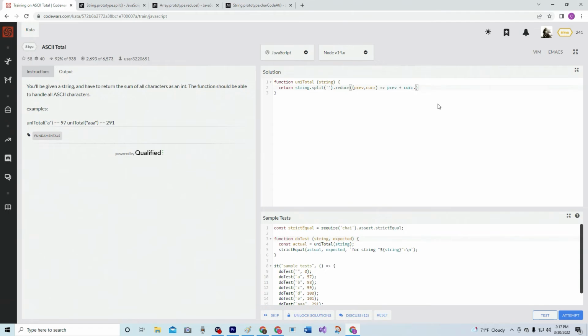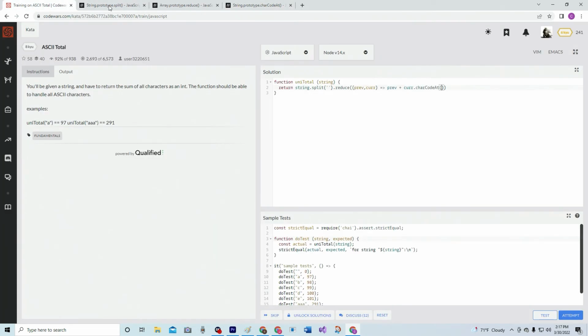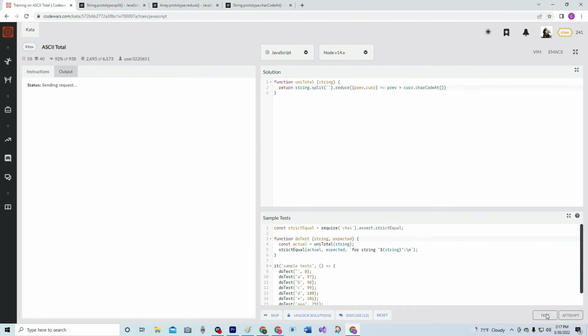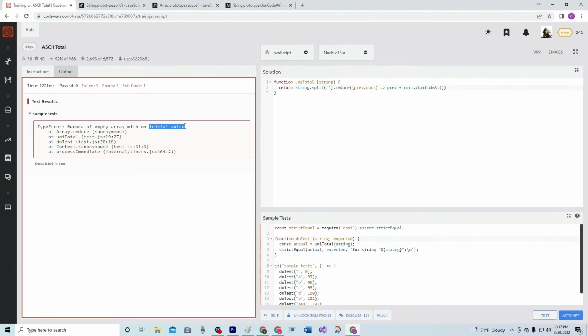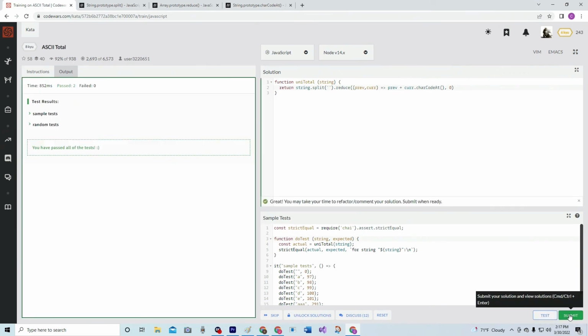So now we're going to go cur dot charCodeAt, and the syntax on the charCodeAt is the thing that goes inside here is the index. And since we're just going to be starting from index 0, we don't have to even put anything in there. All right, but we are going to need to put in an initial value, because watch what happens when we don't. It's going to be asking for an initial value, right? So initial value 0. In fact, we don't need that space. Yeah, we do. All right, test it out. Let's see what happens. Perfect. All right, great.